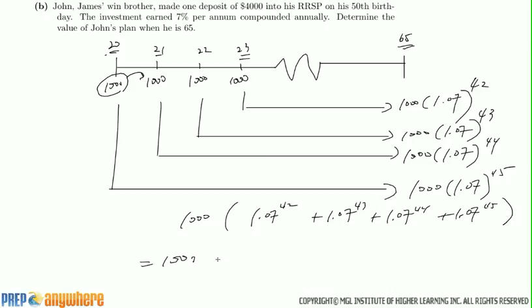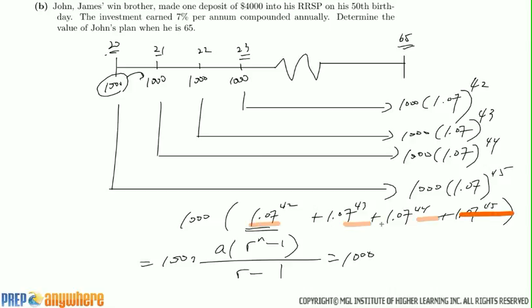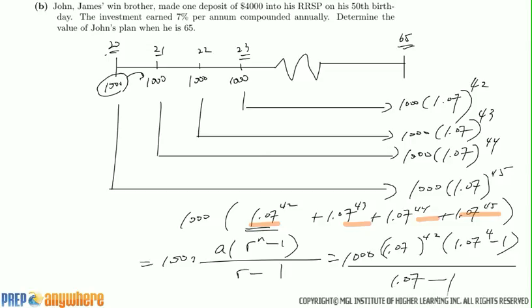So this is 1,000. What's A in this case? So we have to use this formula again: R to the power of n minus 1 over R minus 1. The number of years is how many? It's not number of years, it's number of terms. Remember, how many terms do you have? 4. So A is 1.07 to the power of 42. The common ratio is 1.07, to the power of 4 minus 1, over 1.07 minus 1.